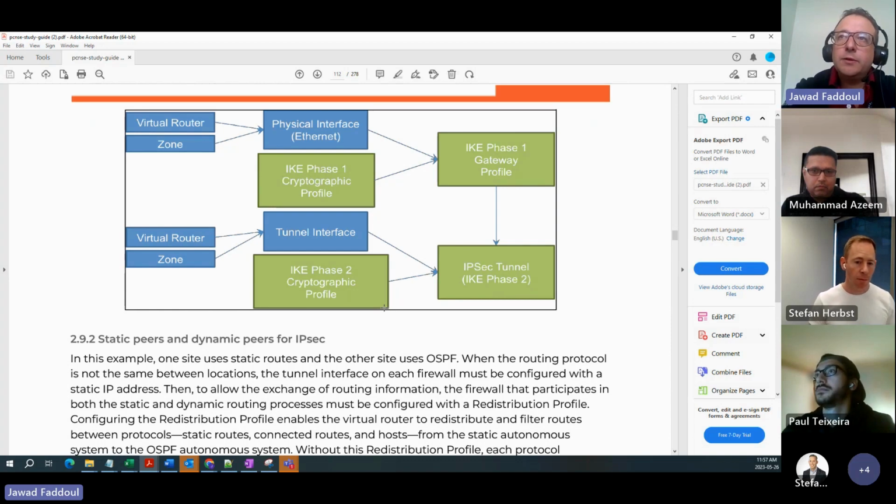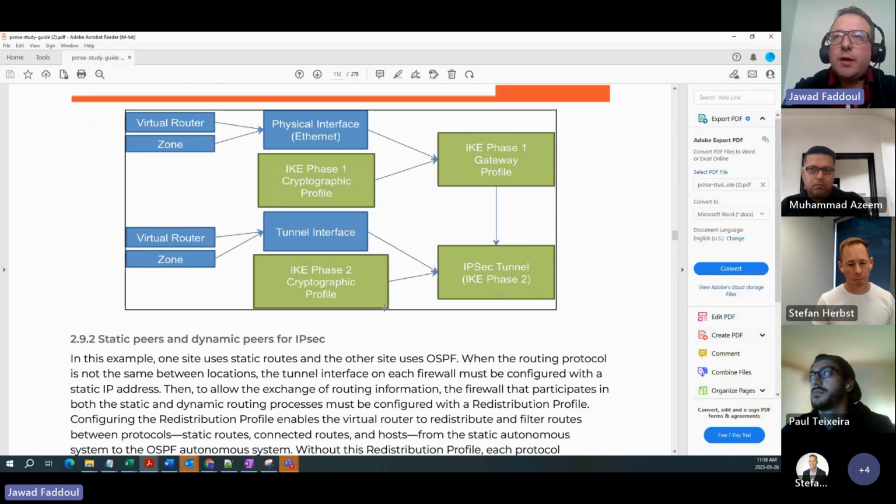Otherwise, there's the pre-shared key that's being exchanged in that phase, or a certificate, depending on how it's configured, and then the different encryption algorithms. So making sure everything is matching on the IKE phase 1. Once that's established, it's basically going to move into IKE phase 2, where again there are algorithms that are exchanged. And this is where we've got the tunnel interface, the logical interface, and we might have tunnel monitoring as well. So basically, understanding the different phases will help with troubleshooting the issues.